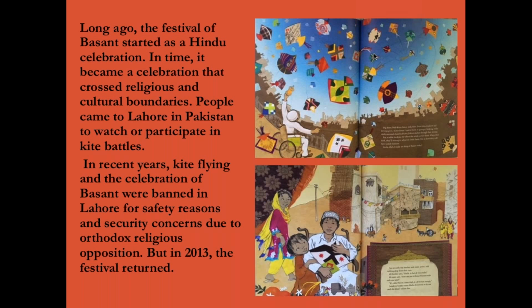In recent years, kite flying and the celebration of Basant were banned in Lahore for safety reasons and security concerns due to orthodox religious opposition. But in 2013, the festival returned. And this particular boy is in a wheelchair, but he can still fully participate in this extraordinary ceremony and sport.